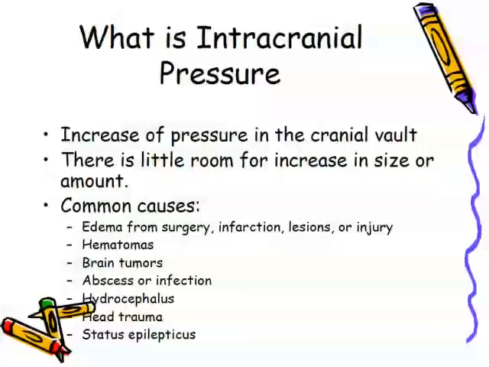So some common causes of increased ICP include edema in the brain from surgery or an infarction, lesions or tumors, or some sort of an injury to the brain. Could be due to hematomas, abscesses or infections, a patient that suffers from hydrocephalus, head trauma, or a patient that suffers from status epilepticus.